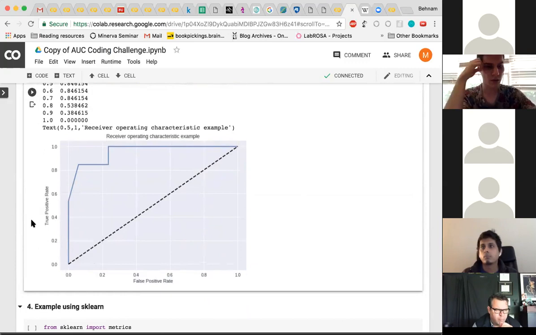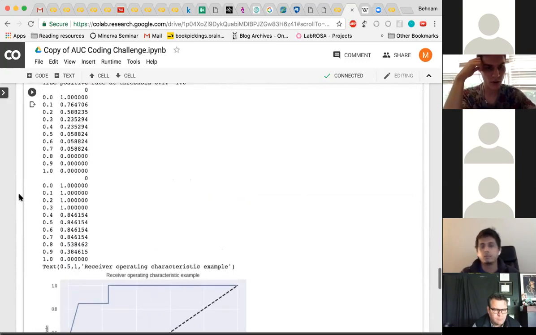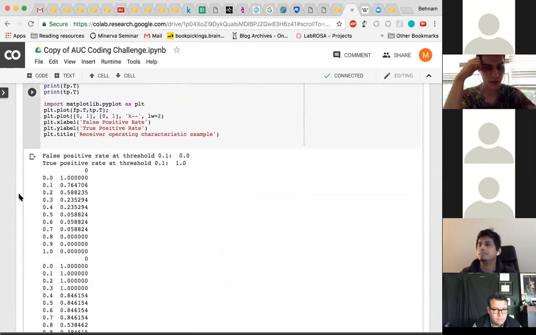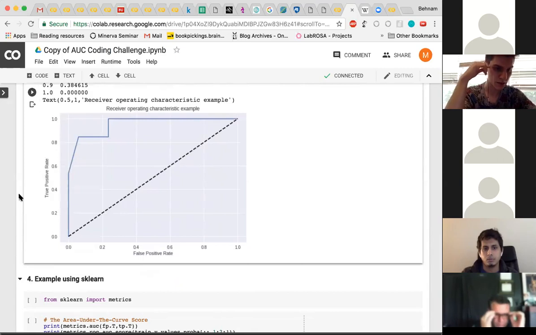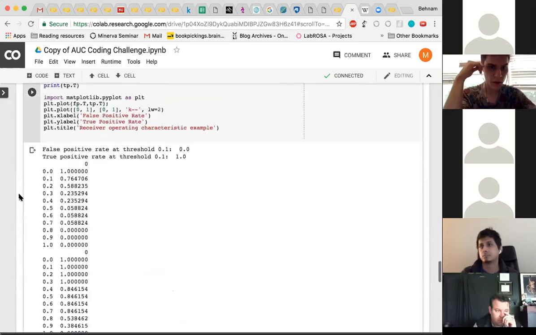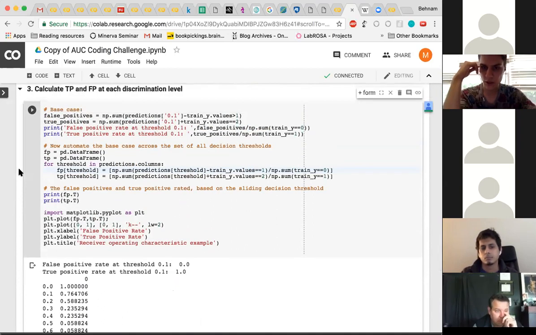So, okay. All I'm understanding about this so far is that there's a threshold that we can modify that will change the relative rate of false positives to true positives. But in the context of logistic regression, I'm not sure what specifically we are changing.